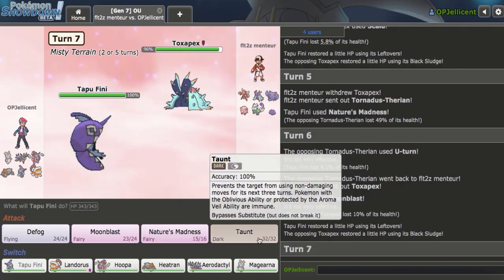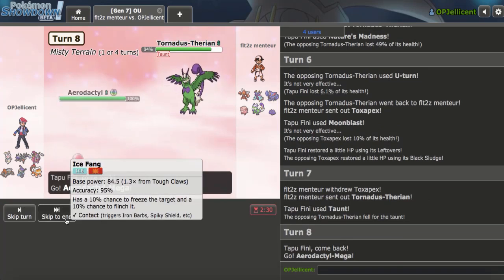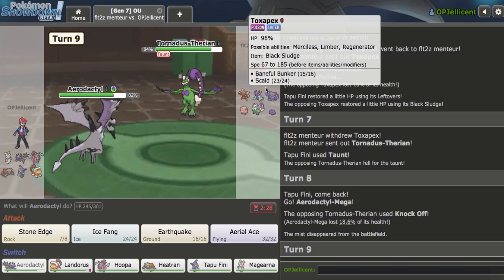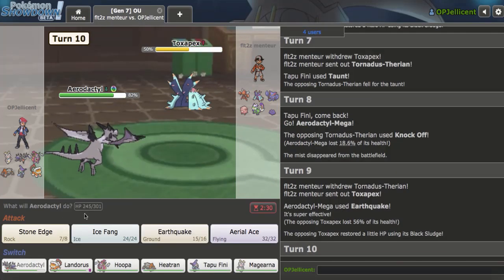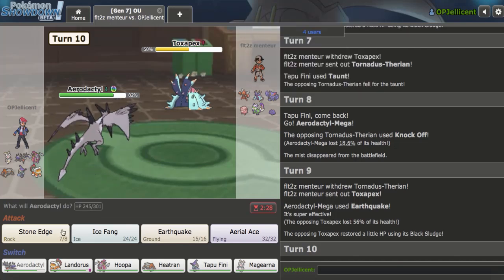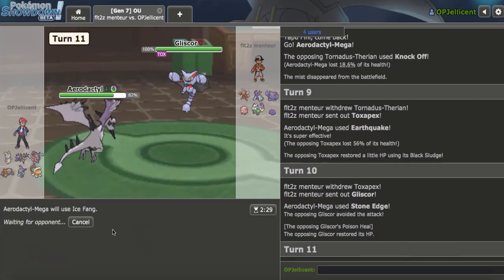Probably back to Toxapex, right? I'll taunt this as they go out into Tornadus. Go Aerodactyl this time as they knock off there. So I get to keep my item, which is pretty sweet. I'll Earthquake here into Pex as it does a lot. Jeez. So they're going to switch out here every time. I'll Edge into Gliscor. Okay, I'll go for Ice Fang this time.